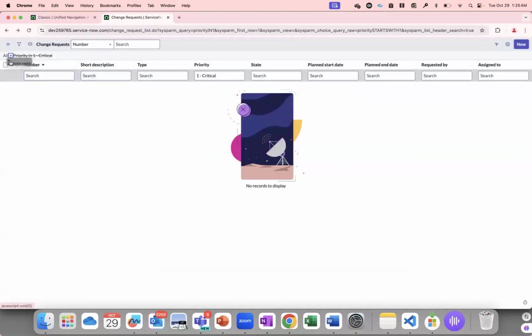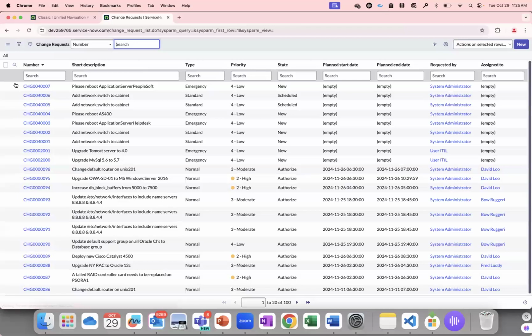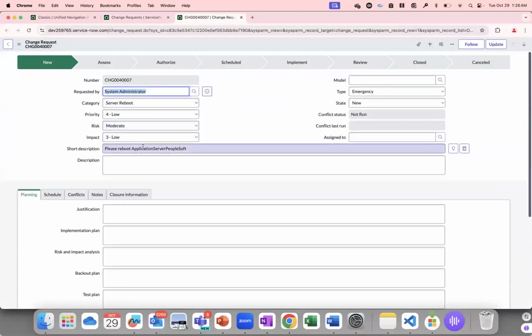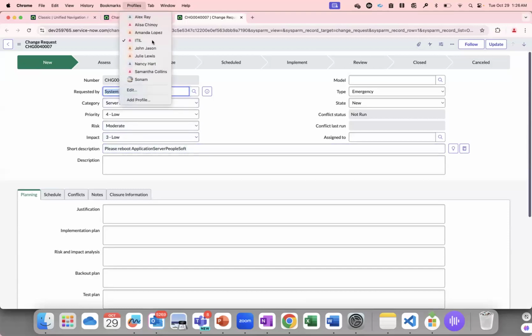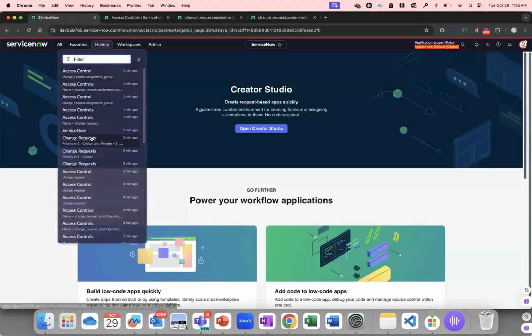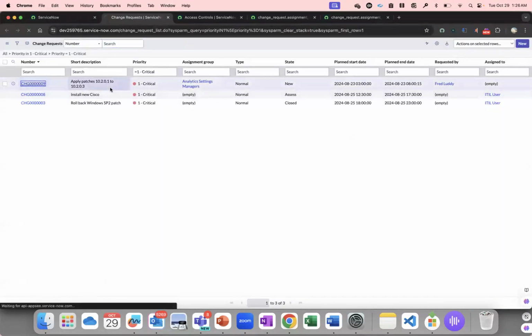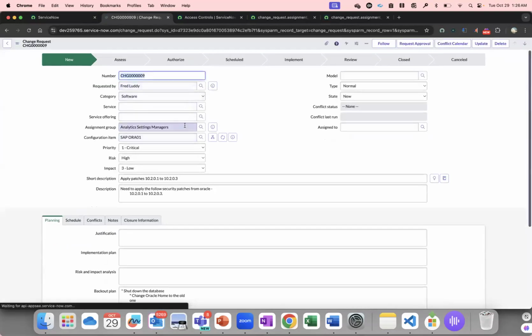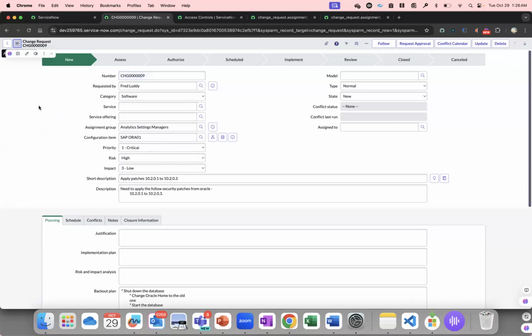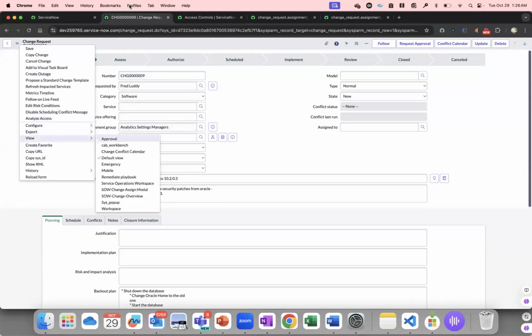Also, if I simply go and open any of the records, I had added the assignment group here somewhere, but then that's not visible. If I go back as admin and then try to access one of the change requests, let me go to this one. And here, if I open one of the change requests, I do have the assignment group here as well. And then here is where I added it in the layout, right? I'll just verify I'm in the same view for both of them.